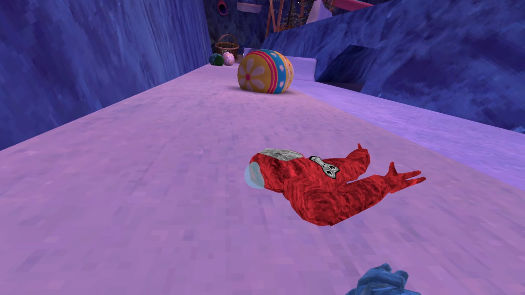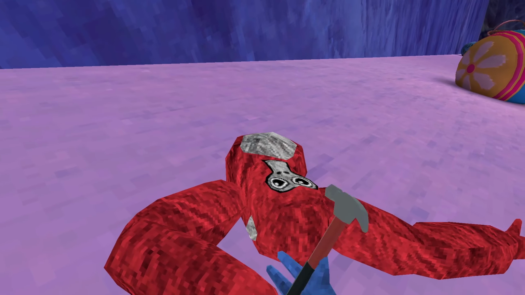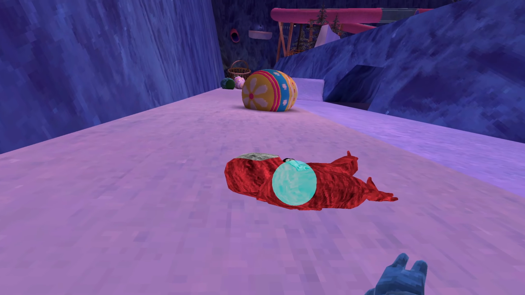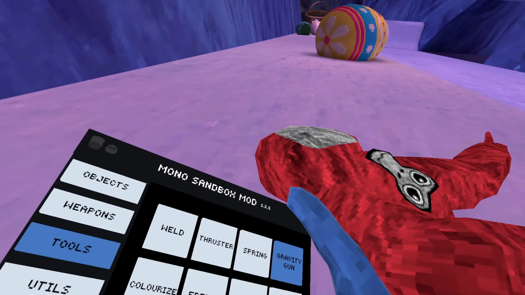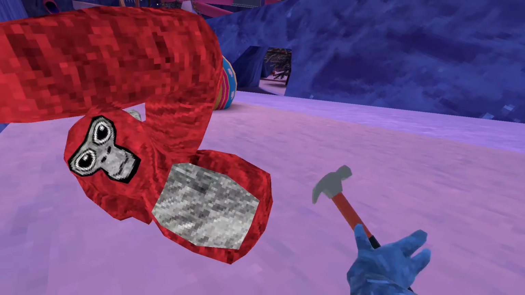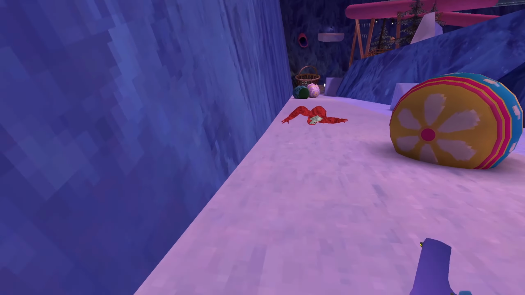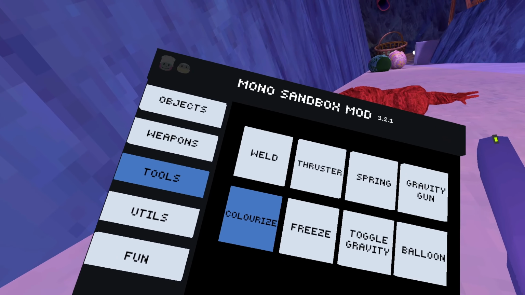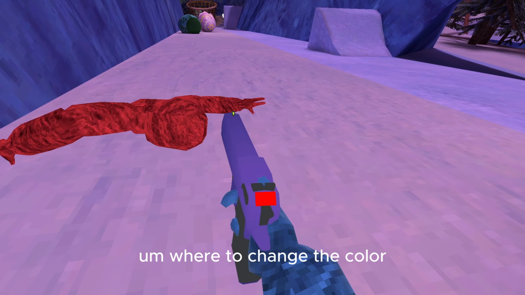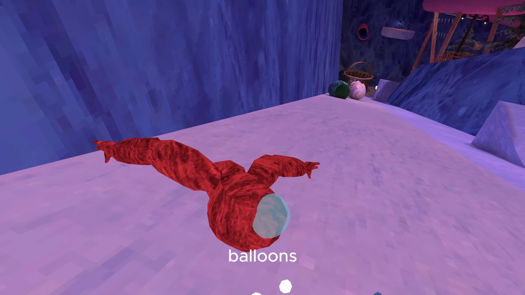Spring? So if I hit him with a hammer, what will happen? Okay, I don't know if spring works. Gravity gun? Okay, we gotta grab a hammer again. What the? Go! Okay, that's a bit weird. Wait, what? Colorize? Way to change the color? Balloons!